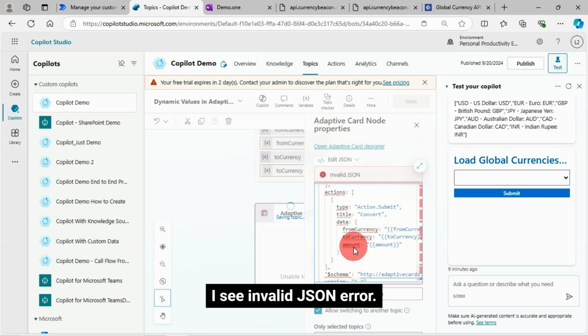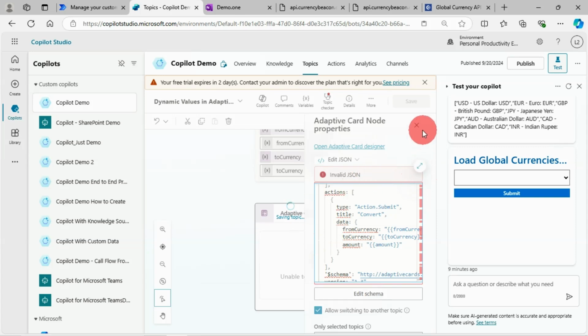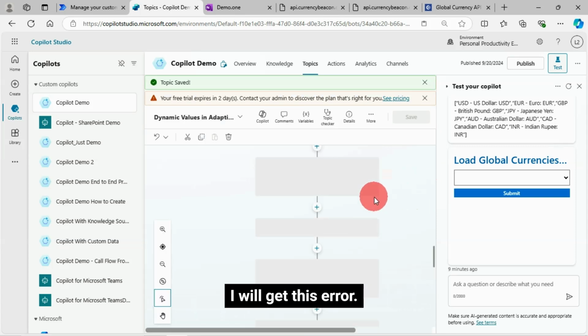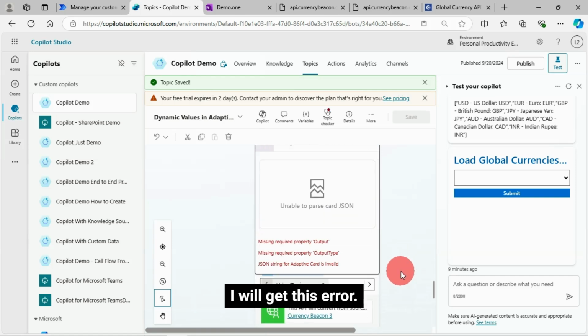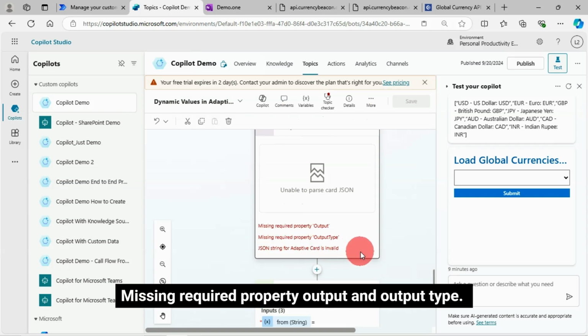I see invalid JSON error. That is not going to work. I will get this error: missing required property output and output type.